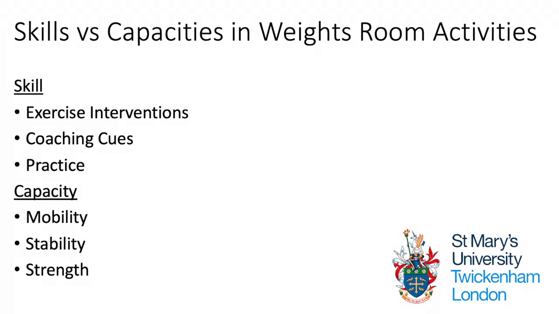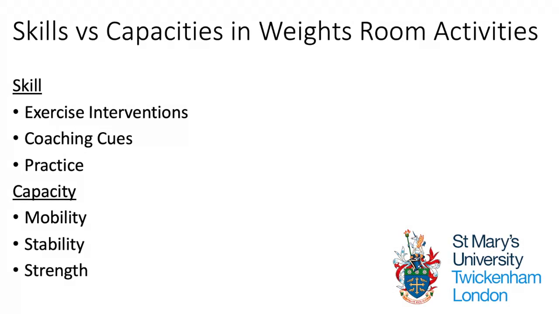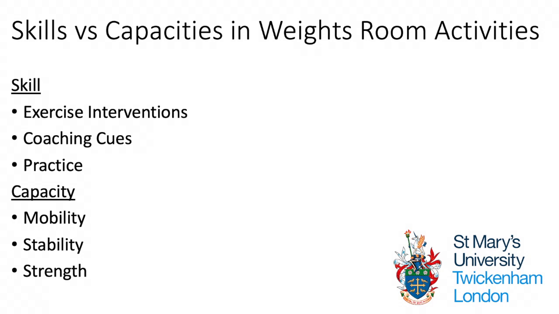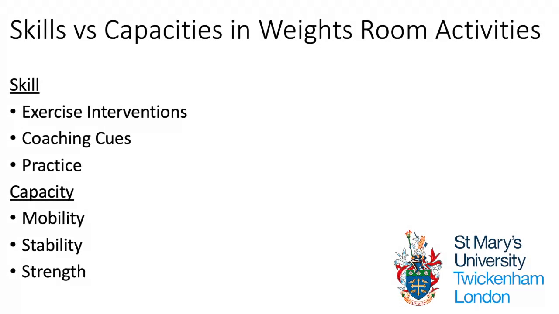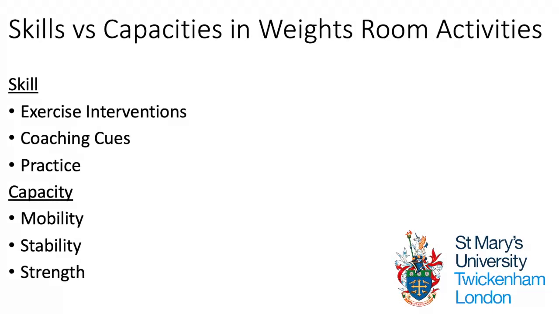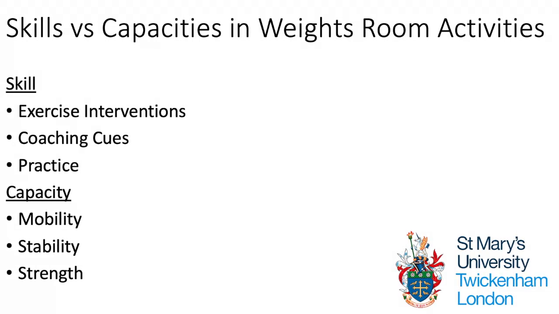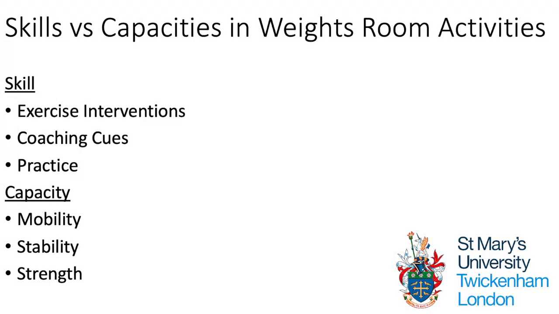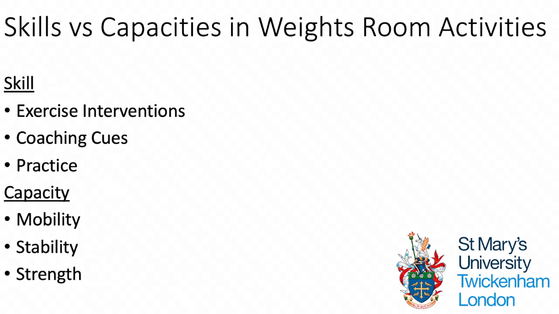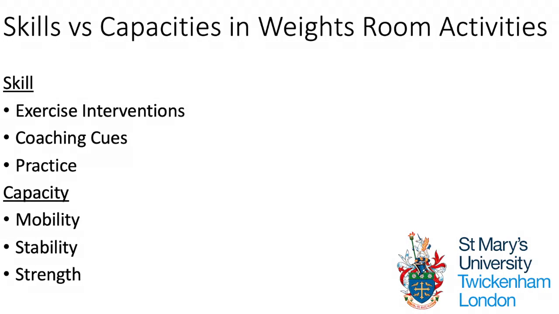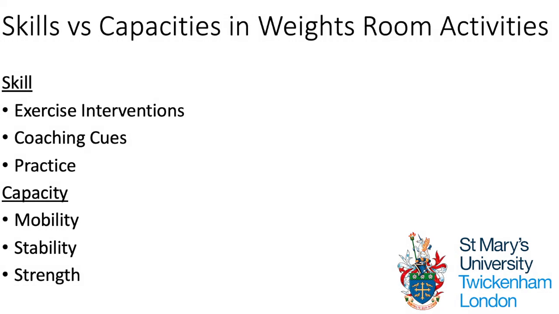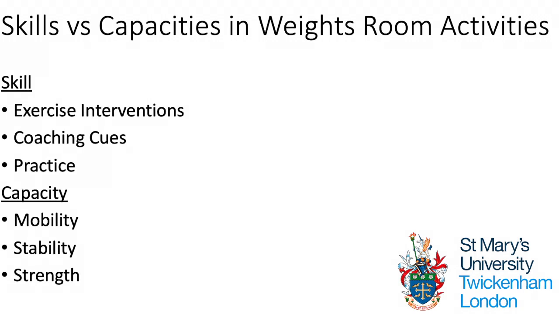Another interesting occurrence I came across while working on this topic was when there are issues of capacity, even with the right exercise interventions and coaching cues and good practice, sometimes the skill can't be enhanced, which would mean capacity issues would have to be resolved first before looking at a skill issue alone.